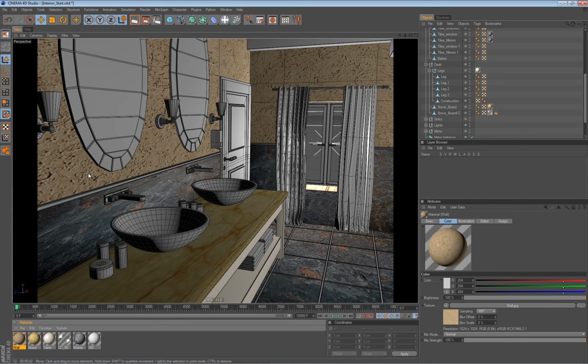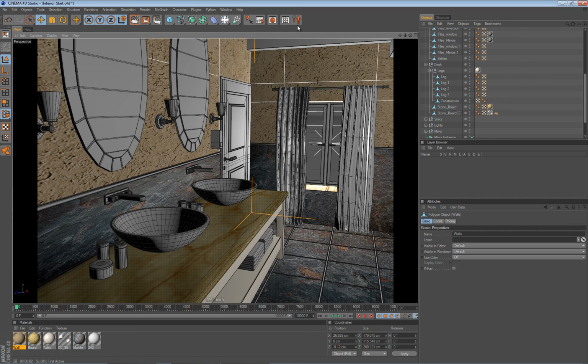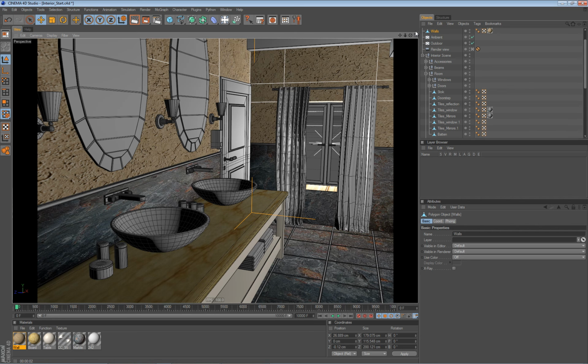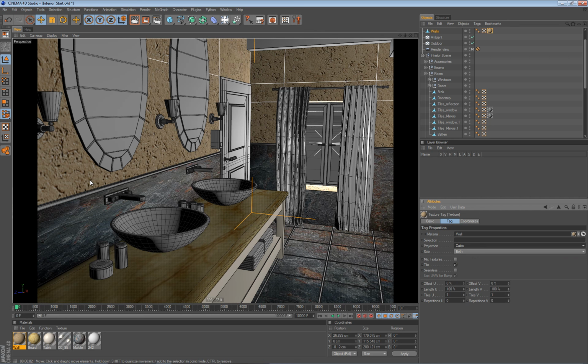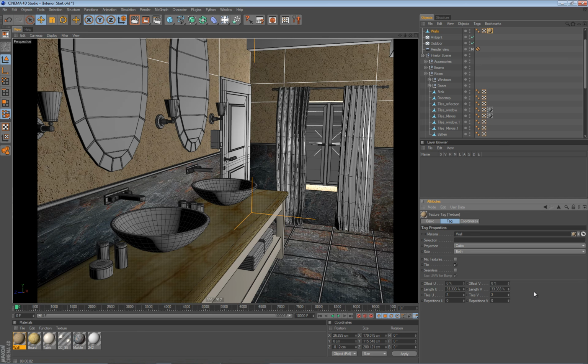Yeah, I'll probably switch the projection. So let me find that with this. Let's try cubic. Cubic or flat really works most of the time, and I have to scale down that wall texture. So the only way to scale down is to tile it down. So we'll have to use these tiles in both directions. So we'll scale it downwards equally. So let's try something like 3 and 3 tiles.